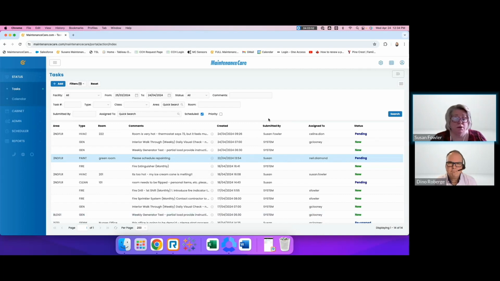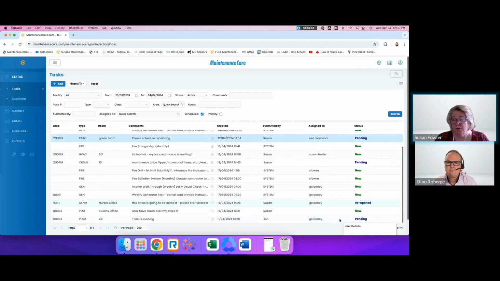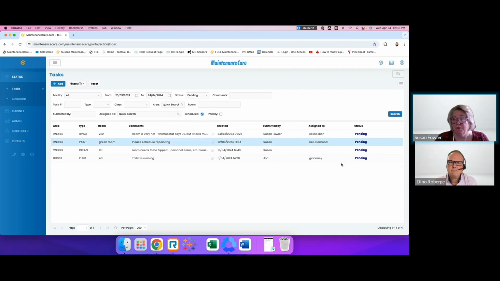So when we're talking about logging into the system now, I'm managing my work orders, so I know how to do that. That's really simple. And I know that I can filter by active, right? Which means that gives me everything that's open. So if I'm first logging in, I'm going to look at my active work orders and I can see that I have a reopen and I've got some pending. And I'm probably going to look at my pending first. So I can easily go in and change my filter to pending. And then I can look at where I am on these pending work orders, or I can talk to my team and tell me where I am.